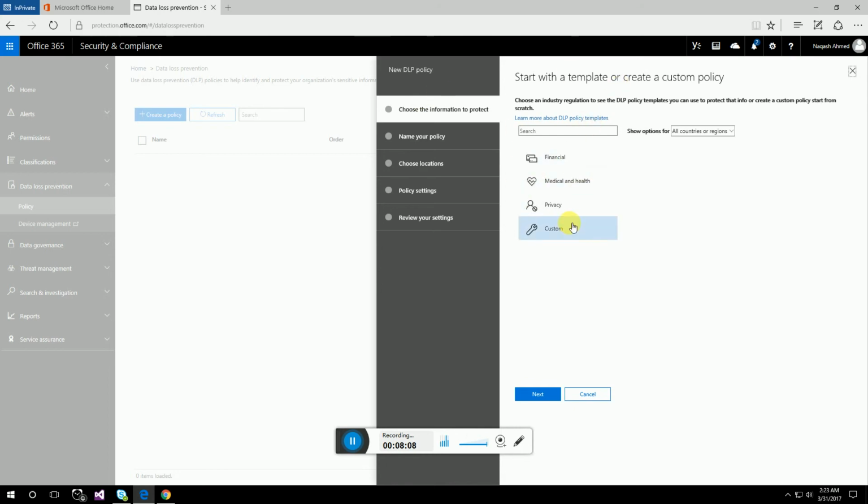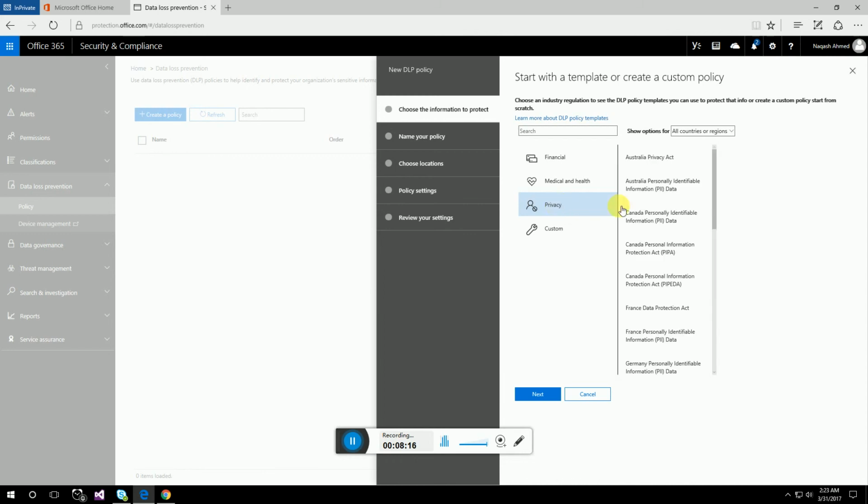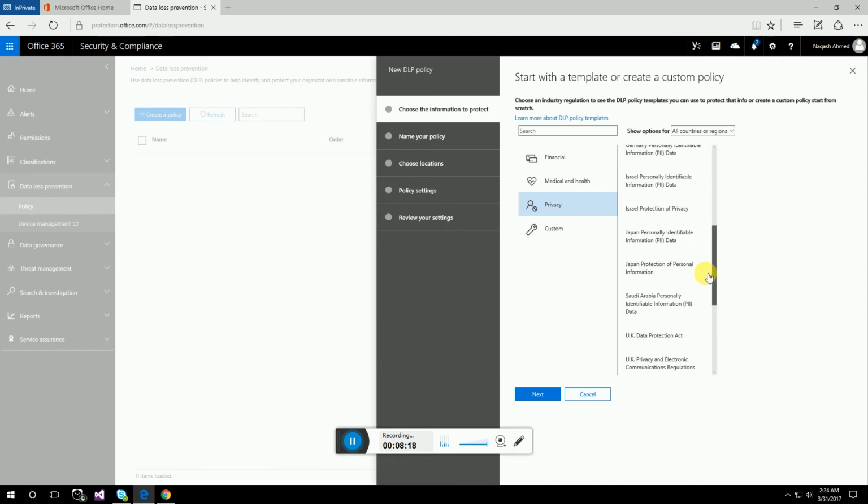I have 4 templates here: financial DLP policies, medical and health DLP policies, privacy policies, and custom policies. So I will go with the privacy DLP policies, and these are the types of information that I do not want to share with others.